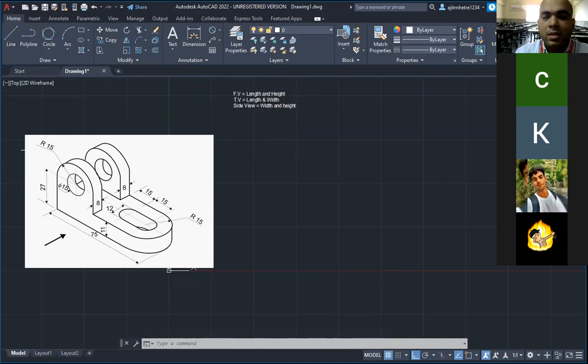हाइट दिखता है. Now in this case, students, in each and every view, there is one parameter missing. Okay, there is one parameter missing. In front view, width is missing. In top view, height is missing, and in side view, length is missing. So whichever the parameter is missing, you have to consider it zero.